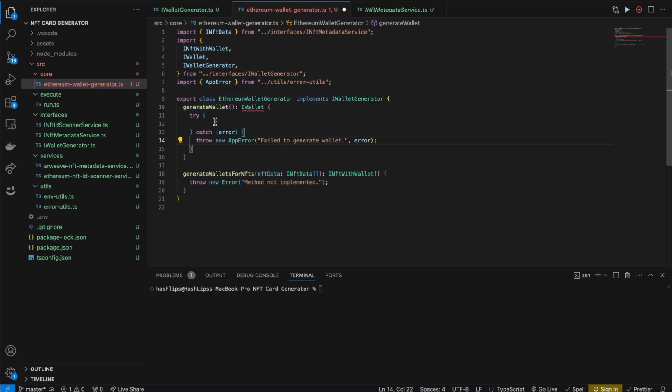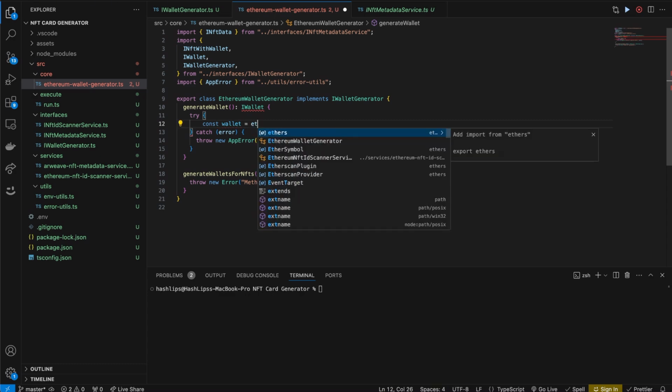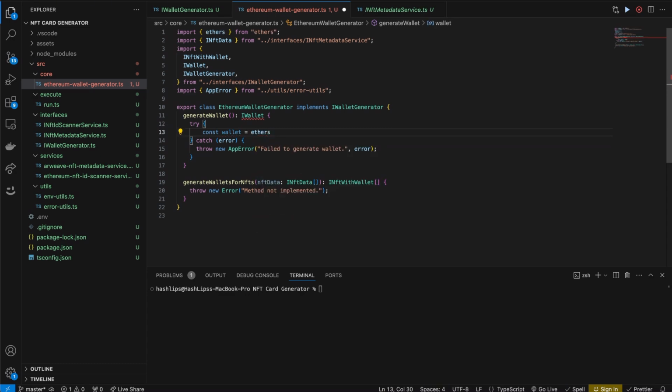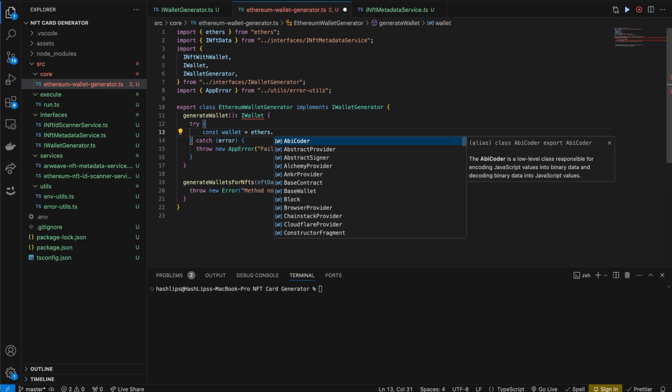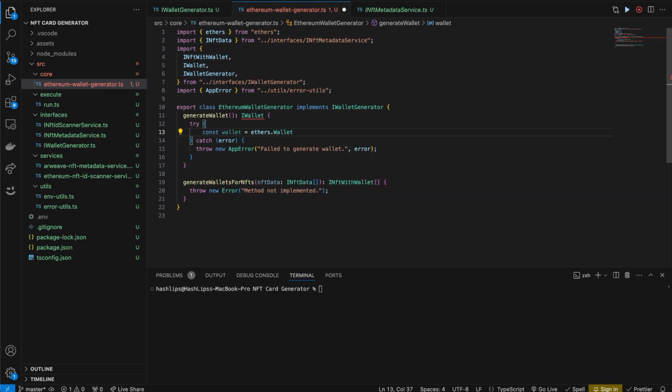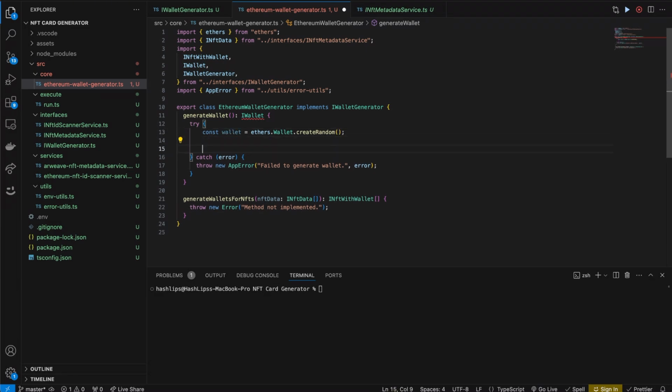So now we need to depend on ethers.js to create a wallet. So in the try block, we can create a new variable, and let's say this is going to be our wallet. We're going to depend on ethers, so now it imports that at the top. We're going to say ethers.Wallet.createRandom. So ethers makes it easy for us to create a random wallet.